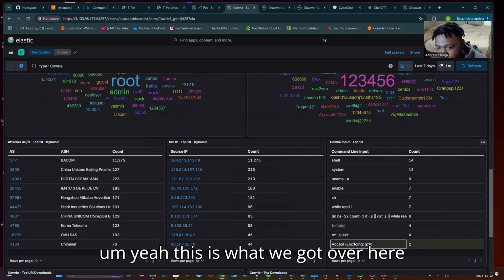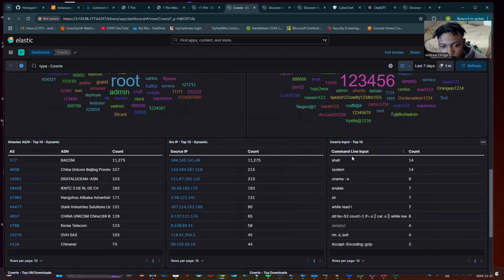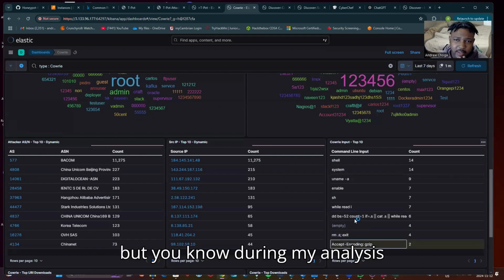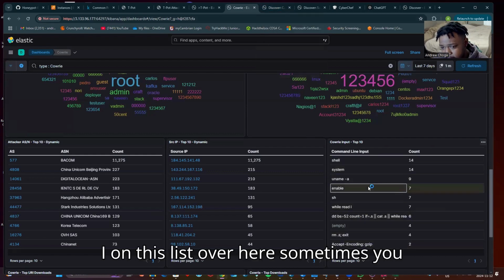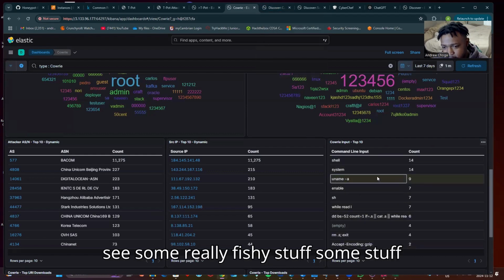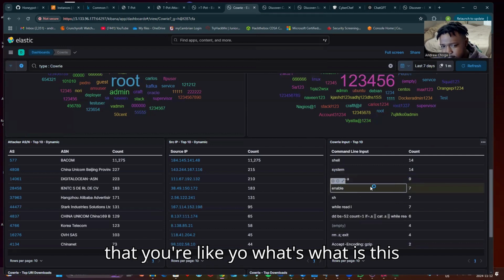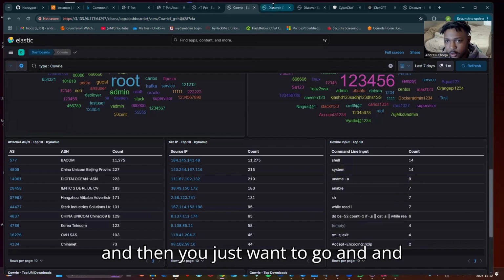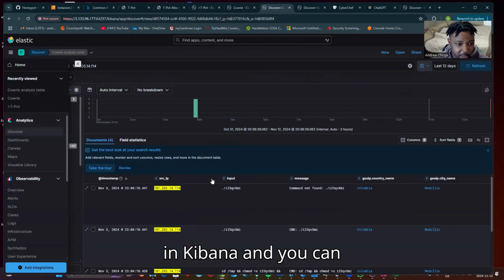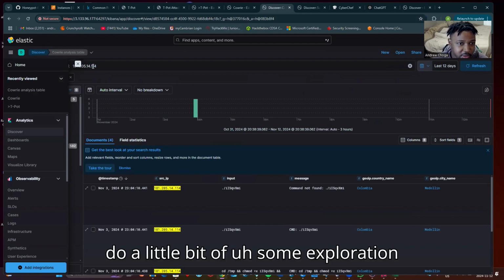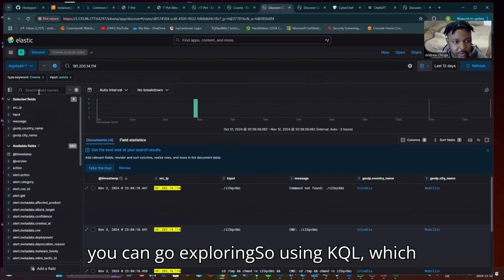Yeah, this is what we got over here. But during my analysis, on this list over here, sometimes you see some really fishy stuff, some stuff that you're like, yo, what is this? And then you just want to go and research, right? So there's a discover page in Kibana, and you can do a little bit of exploration.